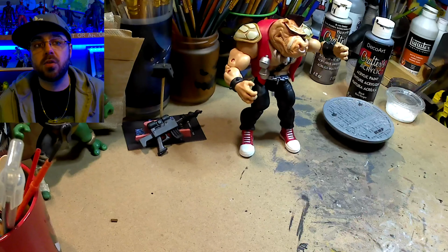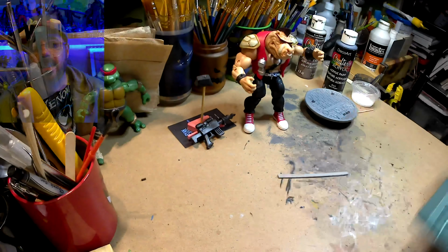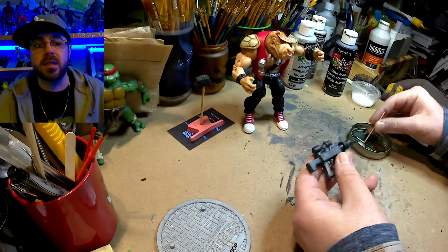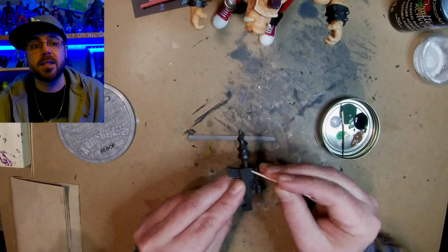He's a great sculpt, and I just want to help bring out all his details and make him a little more screen accurate. That's 2mm foam. I just cut a strip that's going to go around his leg. But first I'm adding some silver to the gun to bring out all the details.